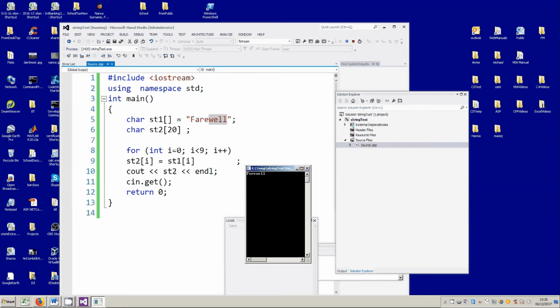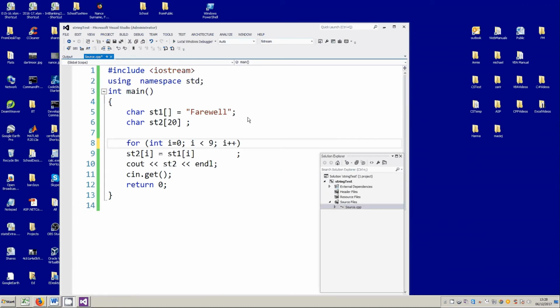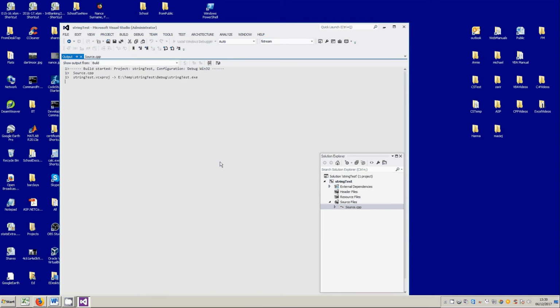We could use the string length function to generalize this. So we could try, instead of 9, we could put the length, that will be the length giving 8. So we could put an equal in here, might be the easier way to do it, or we could just add one on to that. I guess I should make sure that that is an integer value, and then if I run that, I'll get the same. I'll get farewell printed out, which is ST2.